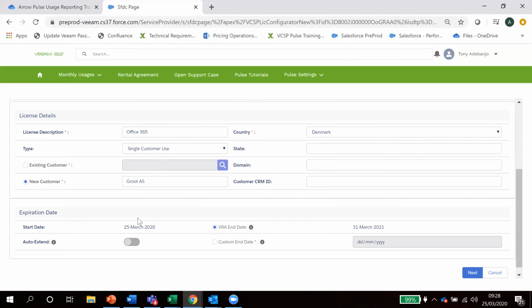So as service providers, if you are on a commitment contract, then typically the license will expire at the end of your contract. If you are a no commit partner, then what happens is the license expires after 75 days.